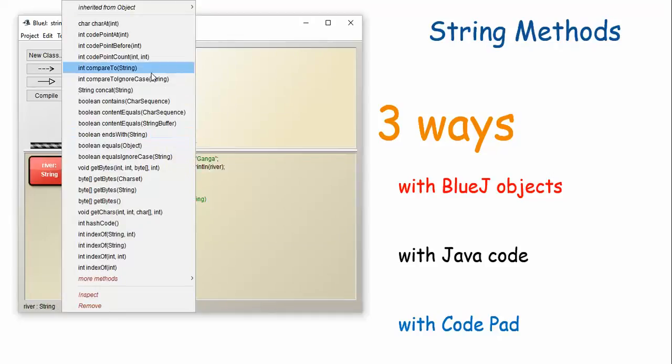And as you see, there are lots of methods provided by string class. But I need not go through all those. I can go through all of those things at leisure, but for now, let us try a method called length. Where do we find length?